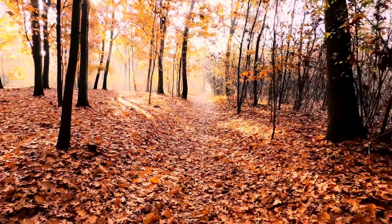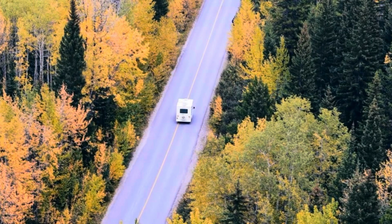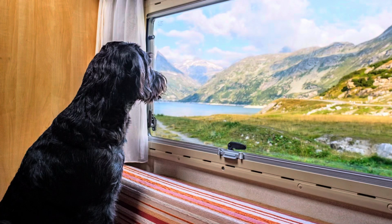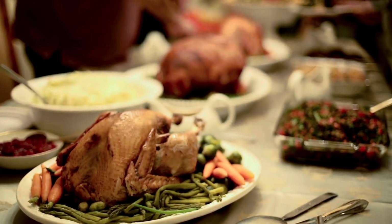While camping season is over for a lot of people, this is the time of year when a lot of people, especially in RVs and travel trailers, like to get out and explore. They may not be home for the holidays, or maybe their home is on the road for the holidays. Regardless, Thanksgiving is a big thing for a lot of people.